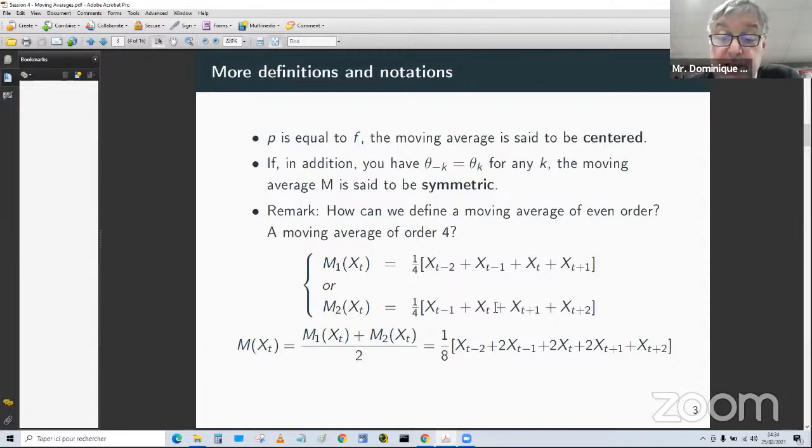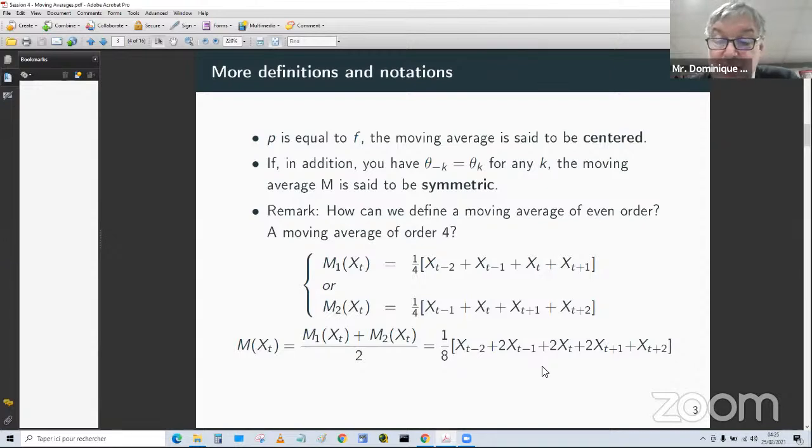This moving average also preserves the constant, the sum of the coefficients is equal to 1, but it does not preserve the straight line because it is asymmetrical. But if I take the average of these two, I now have a moving average which is symmetrical. The sum of the weights is equal to 1. It's 1 plus 2 plus 2 plus 2 plus 1, so 8 divided by 8. And it is symmetrical, so this one preserves the straight lines. So this one does not, but the average of the two does.